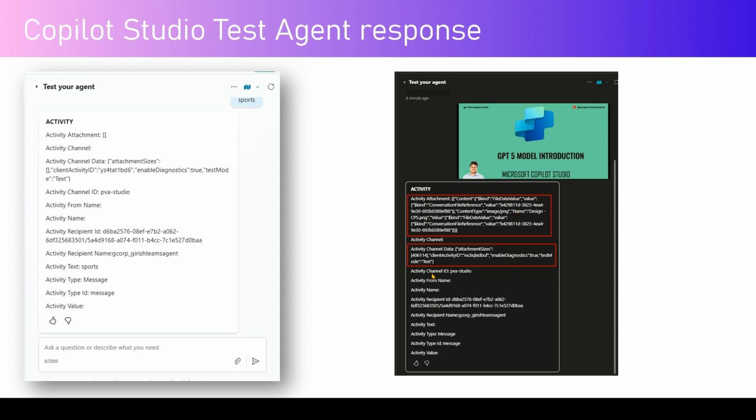For activity channel ID, I got PVA Studio. It is explaining that this is coming from the test interface of the Copilot Studio test agent, and also the recipient ID and recipient name and those kinds of things. This is a message type, and that's why I can see messages over here.